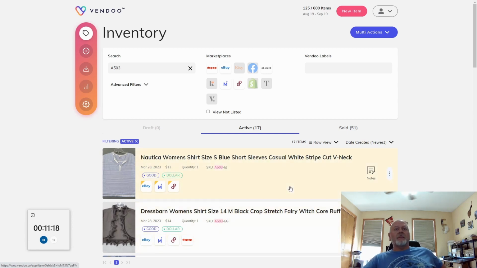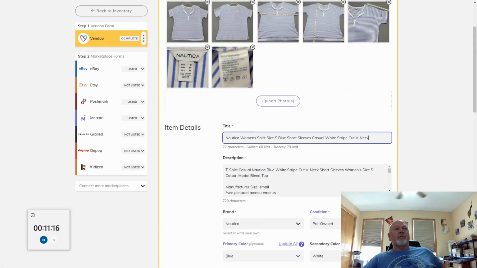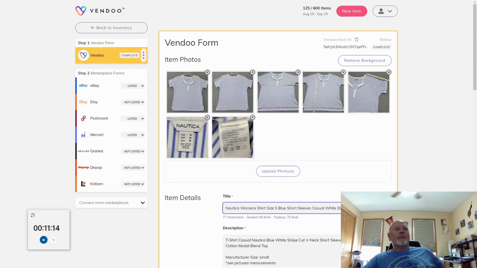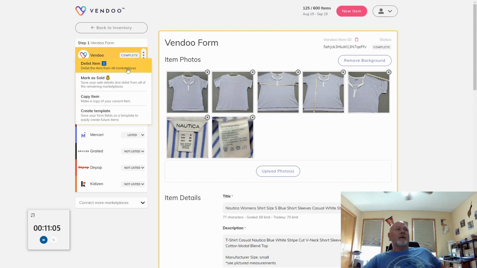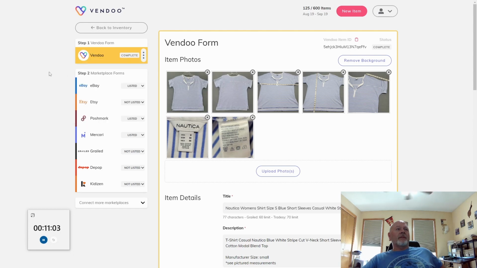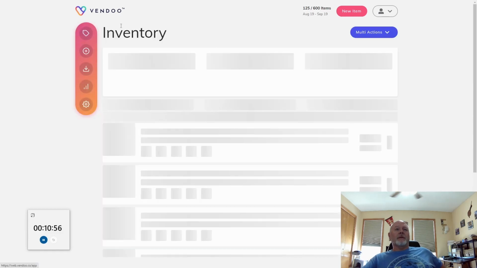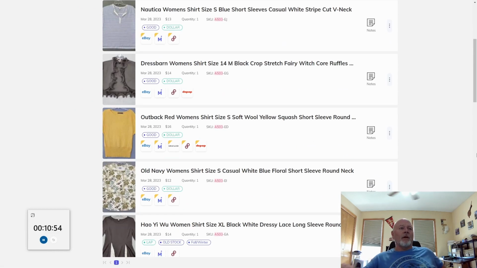Everything is completely managed through Vendoo. We do occasionally do the delist, relist. Vendoo gives us that ability. We can delist from everything, and then go through and relist on every platform and have those items there. So this is working really well for us.